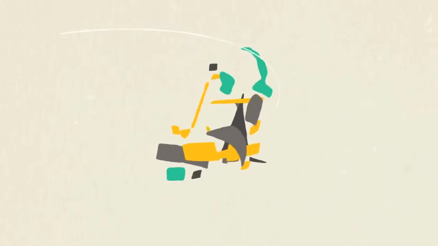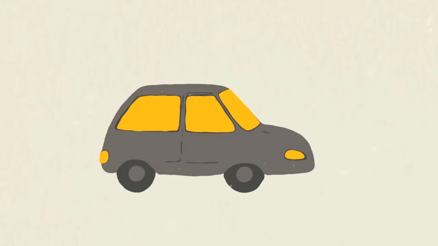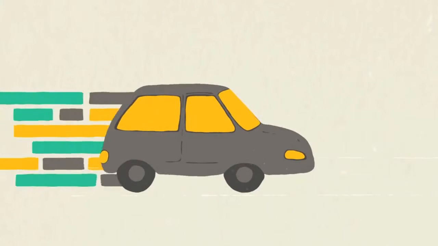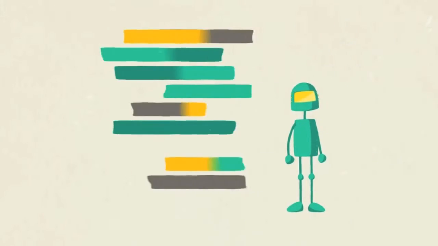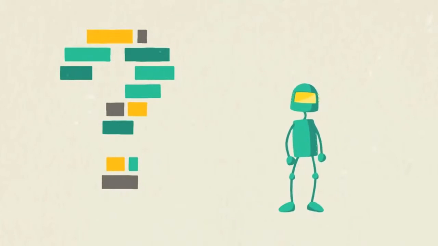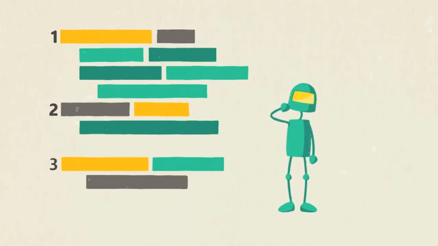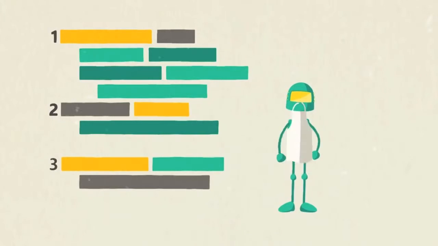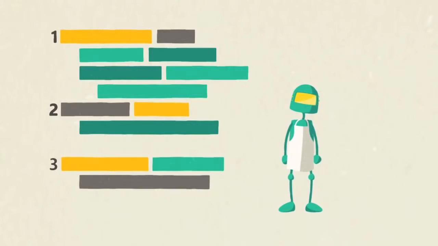Lots of everyday items, phones, watches, microwaves, cars, have computers in them, and they all rely on code to make them work. So, what is code exactly? Code is a precise set of instructions a computer can understand. Think of it as a recipe. The instructions need to be precise, so whatever you're making turns out the way it should.